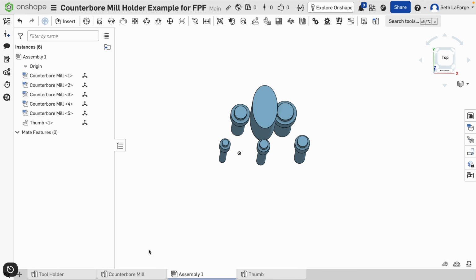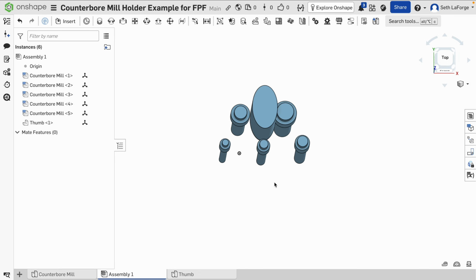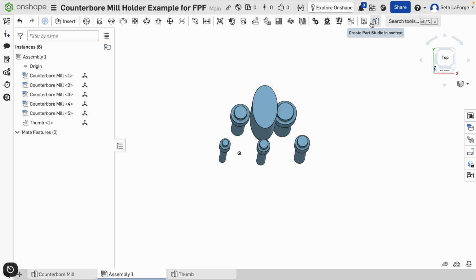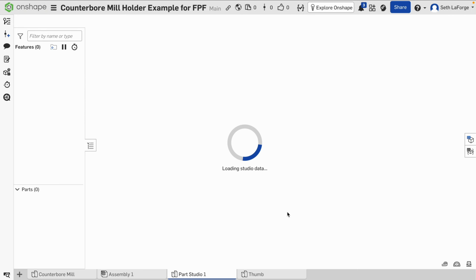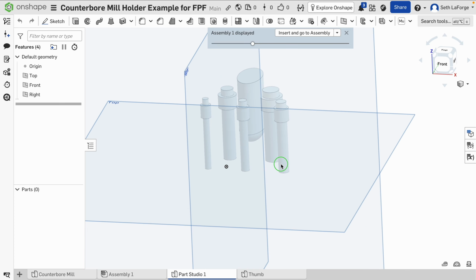There's kind of two ways you could do this. Let's do the cool way. We can actually delete this, go back here. There we go, it's one of these things. Create part studio in context. You have to select an origin, which relates to how the part, this is confusing. I usually select the origin. Sometimes it backfires. If somebody really understands how this works, please explain it to me.